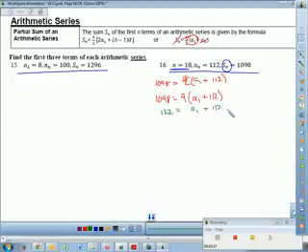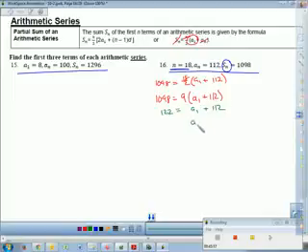Cool. Solve for the first term. What's the first term? Agree or disagree? First term is 10? Awesome. Now what? We need to know what? If you know the first term and you want to find the next three terms, what do you really need to know if this is an arithmetic series slash sequence? What do we really need to know?